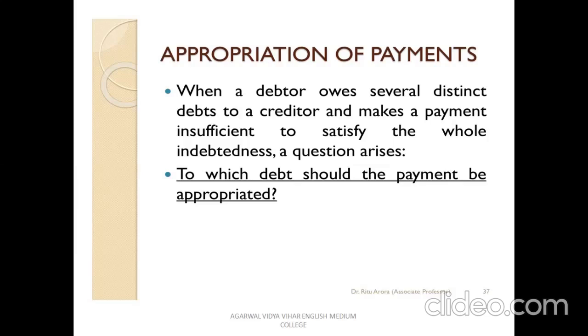So these three are the methods for the appropriation of payments. First method, according to the instruction of the debtor. Second method, according to the instruction or wish of the banker. And the third method, appropriation by law. So what is meant by these three methods we are going to discuss in the topic of appropriation of payments.